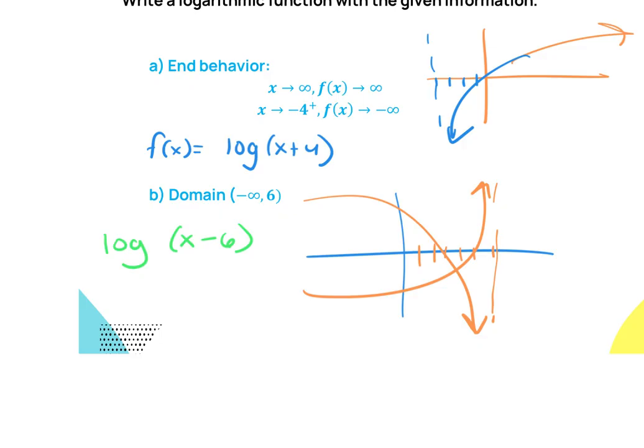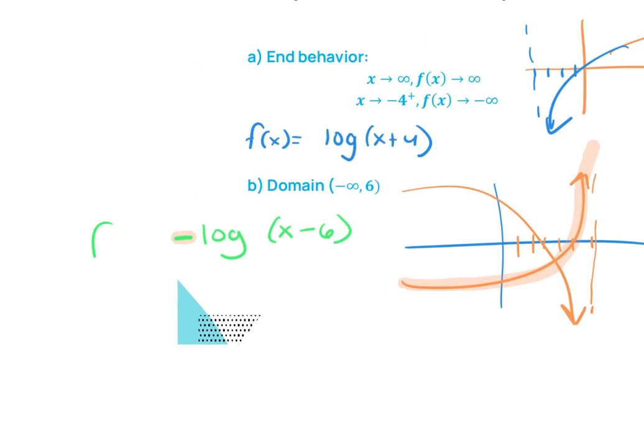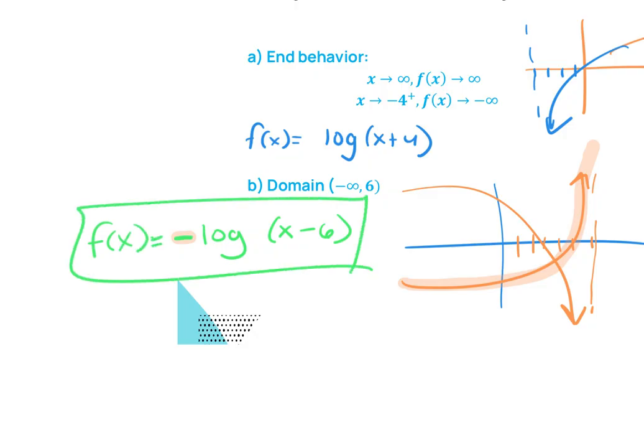But let's say you chose this curve. What kind of translation happened there to go from my parent to that? It's upside down, right? If it's upside down, there's a negative in the front. So that could be an answer. F of x equals... The normal log one works too, right? Well, it has to get flipped because it has to curve. So I have to flip it in some way, right? Because a normal log would point it towards here. So I had to flip it. This is a flip that I could do, which is just upside down. This is what kind of flip?